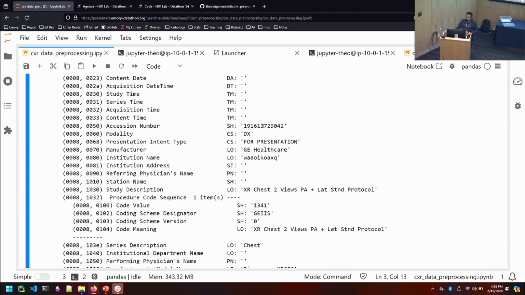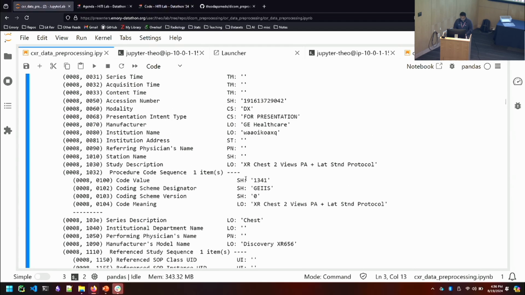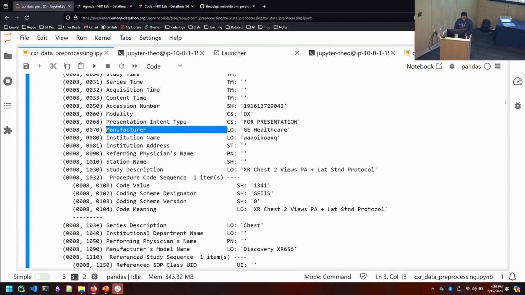I want to make sure everybody understands that this is important to understand DICOM files and their contents and how they're set up. And then the image in the DICOM file is in a tag or a header or metadata element called the pixel array. So there'll be one called pixel array, typically not shown here, but you can pull it up and you'll get an array that is the dimensions of the image. So if it's a 2000 by 2000 pixel image, you'll have a 2000 by 2000 dimension array, and every entry in that array is the intensity value of that pixel. So DICOM files are entirely self-contained for the image that they represent and all the metadata of that image.